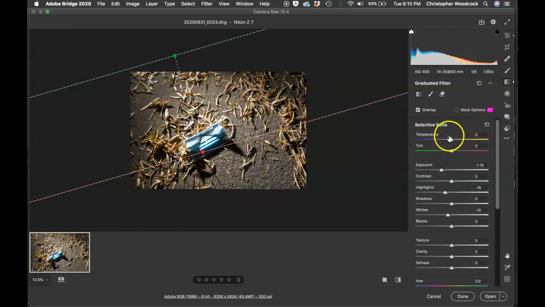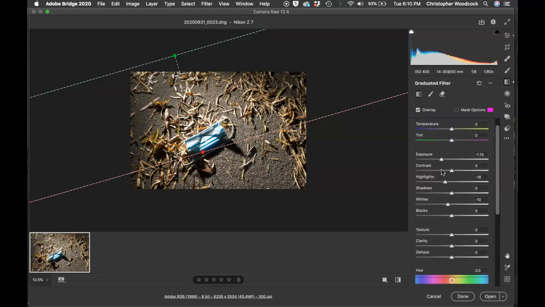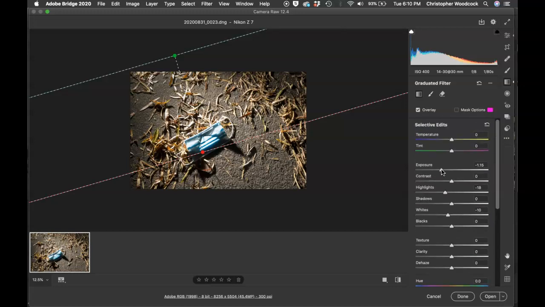Those selective edits over here can deal with anything from color to tone within the image, and then we'll get into the more advanced settings later on. But I want to focus on just brightening and darkening areas. You will notice within the color photography course, I want you to focus on things such as color.